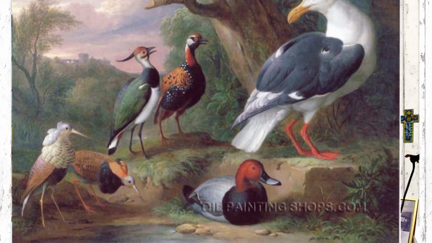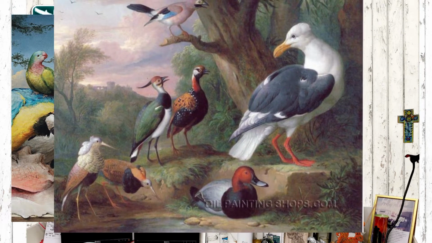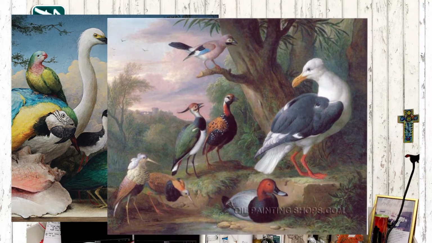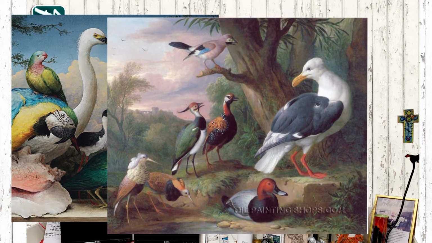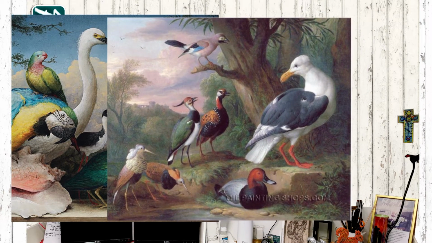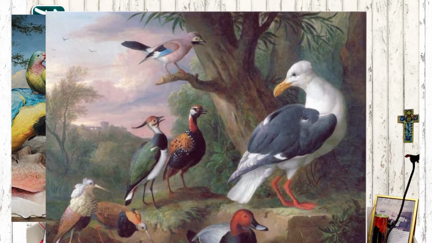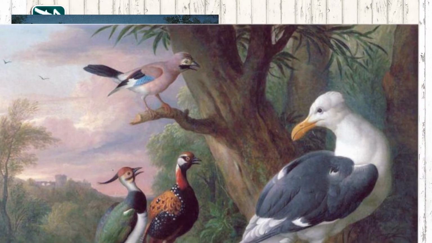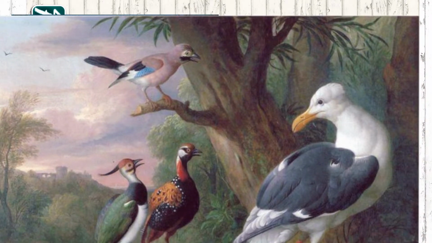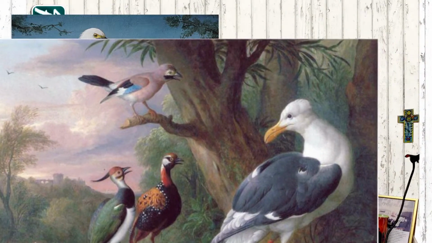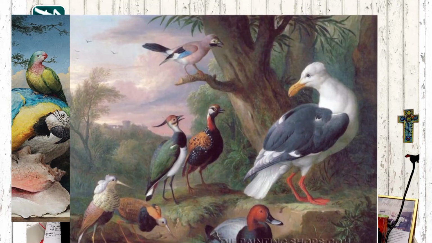But you can see that he's used brightly coloured birds against the ones that aren't so brightly coloured to draw attention. So you've got that little duck's head at the bottom there, and then these exotic ones in the center. So you've got this scene, if you like, which looks very unlikely that you would see these birds in this situation, but at the same time we've got some really interesting characters in there as well. You've got this bird calling up to the larger one, and the jay at the top looking down at the seagull, who's absolutely massive compared to them.